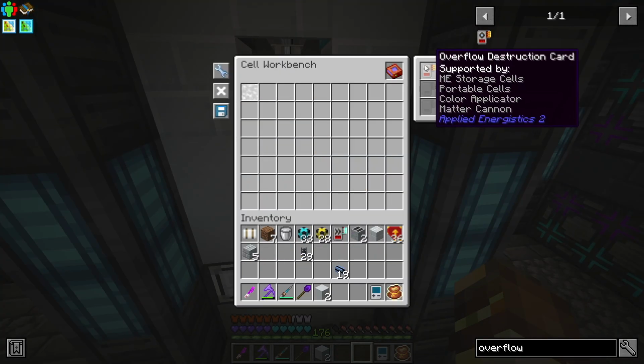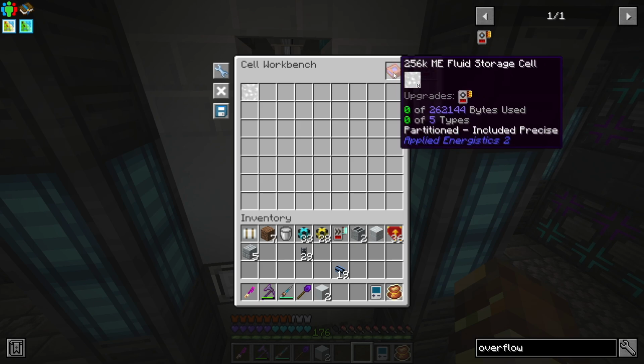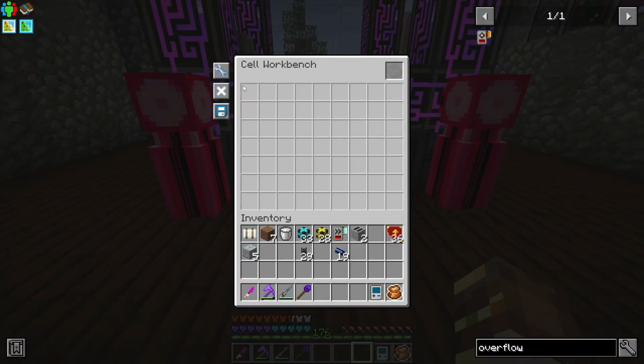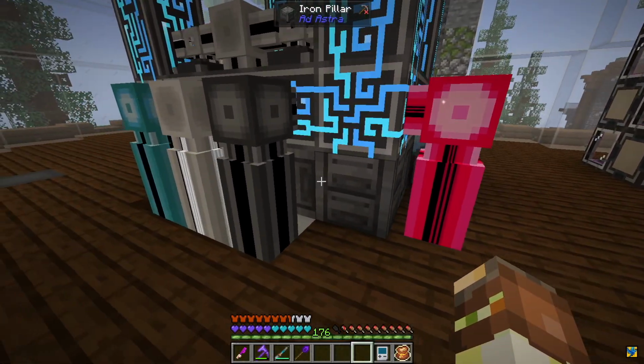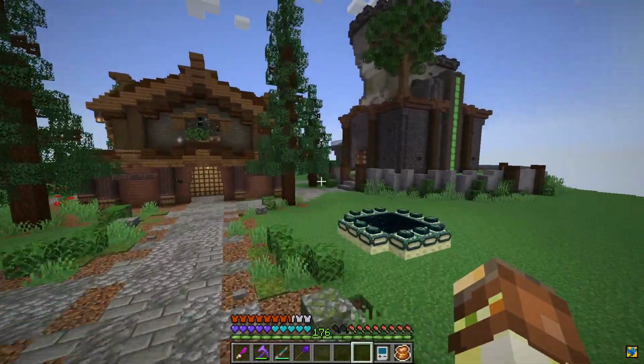Just in case we ever fill up on latex, we'll never have to worry about this overfilling or filling into another fluid storage cell. We can just move the workbench over here for now. It doesn't have to even be hooked into the system. And we'll come back down here, and now we should see that we'll be able to import our latex directly into our system very easily.